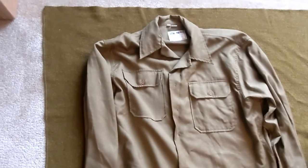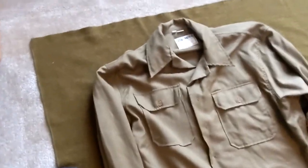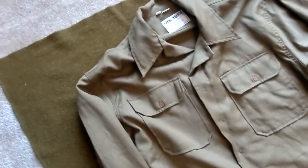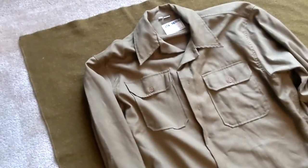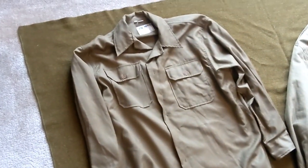Over your white t-shirt is your first specific World War II item. Correct me if I'm wrong, but I believe this is the M1937 wool shirt. This one I personally got from What Price Glory. They were having a sale on them. What Price Glory and At the Front are good vendors for these shirts. They do decent wool. They look like this, and we'll show what it looks like on a person a little later.